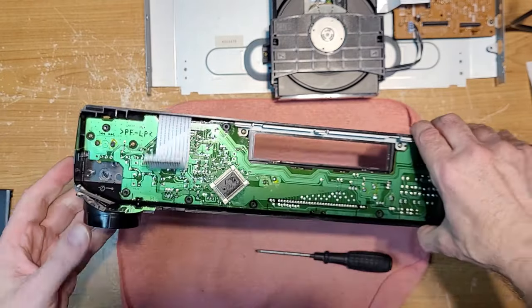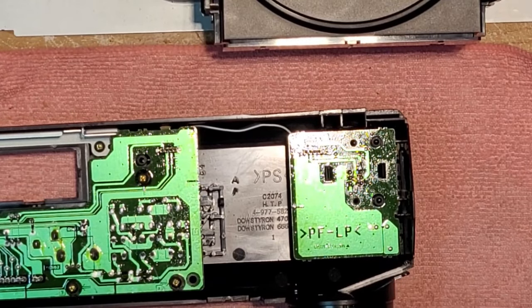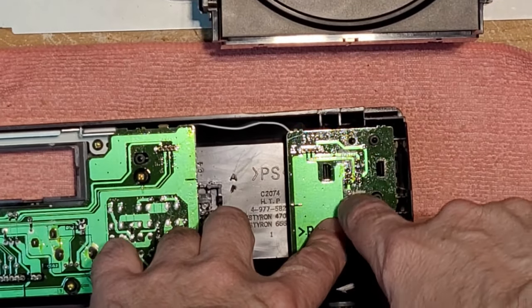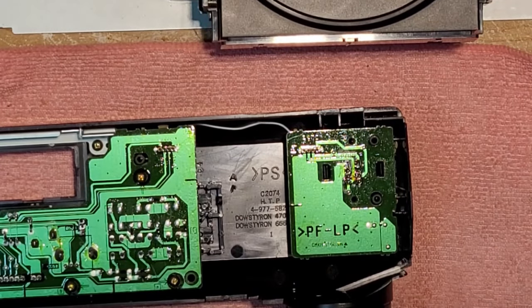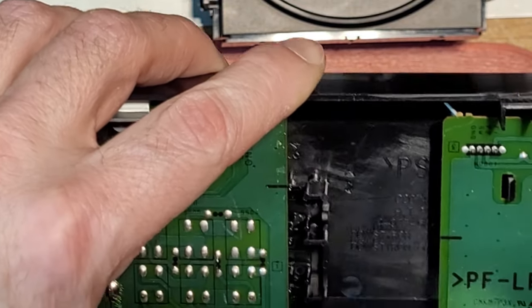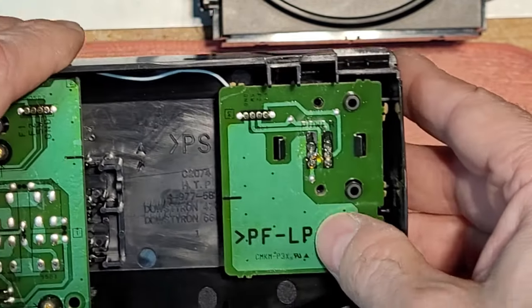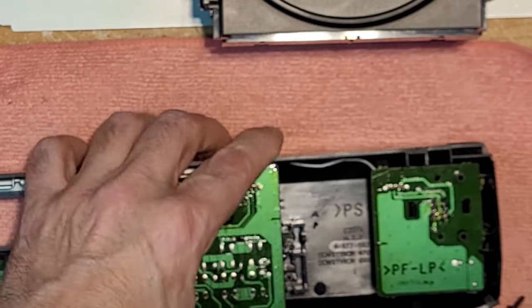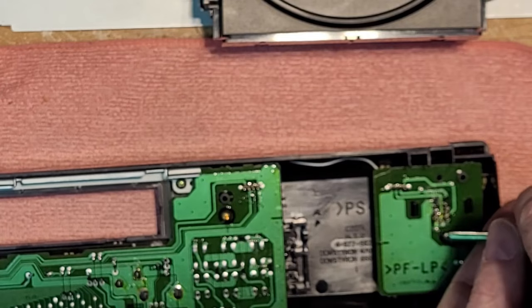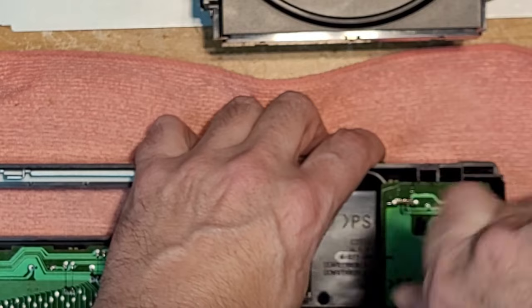So let me continue on putting these screws in and get the faceplate all buttoned up. I just realized that the power button is held in by these two clips, but there's two screw holes here and there's no screws in them. And the power button is something that you're gonna push a lot. I understand that it's probably not gonna move, but there are two screw holes and there's two posts that go into the faceplate. So I'm gonna put a couple screws in there, just some machine screws. They should just bite in and thread themselves in, and that'll just help to hold this board in a little better.